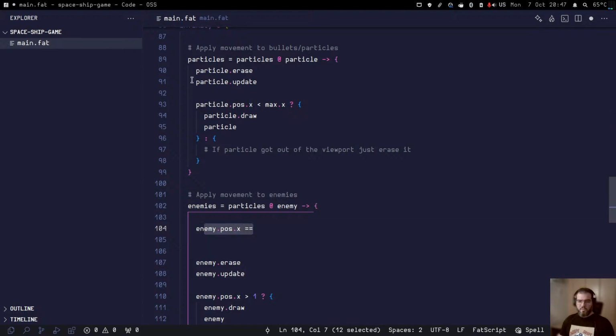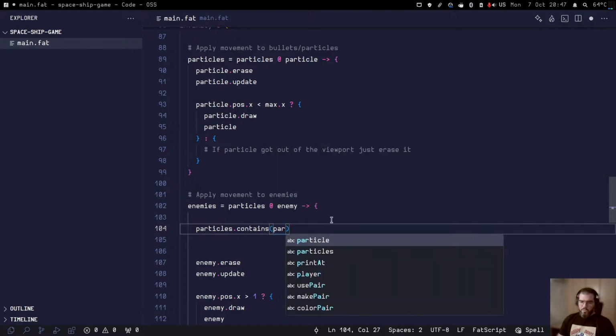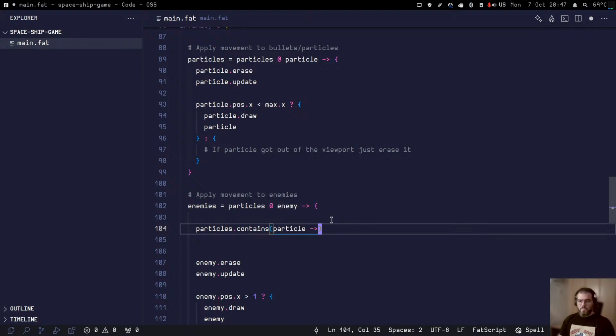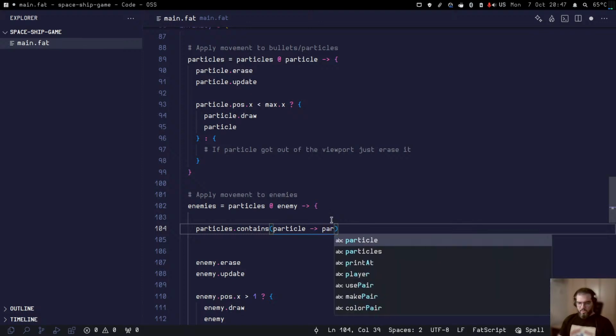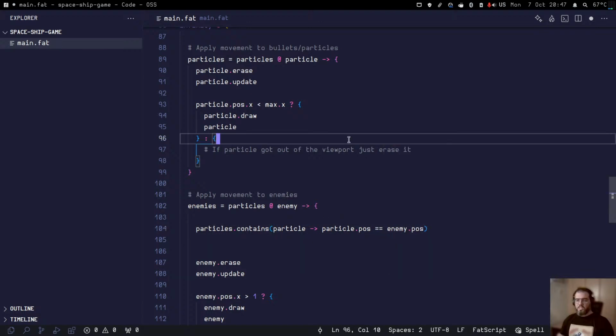If particles contains a particle where particle dot pos equals enemy dot pos. I think that's the comparison that we want to do.